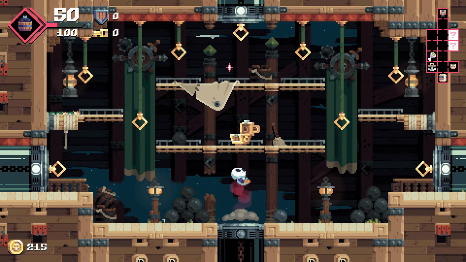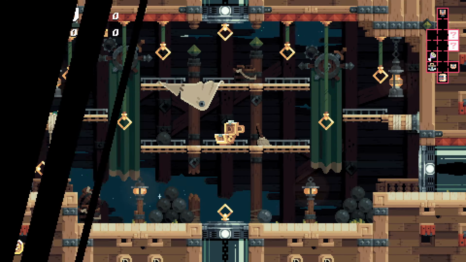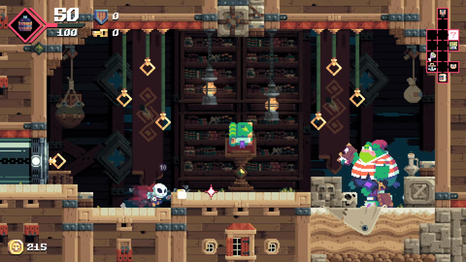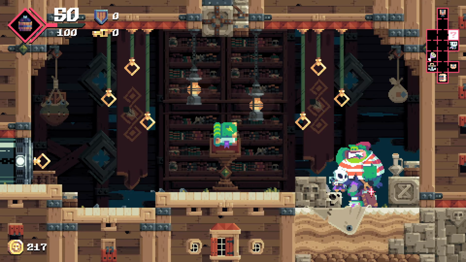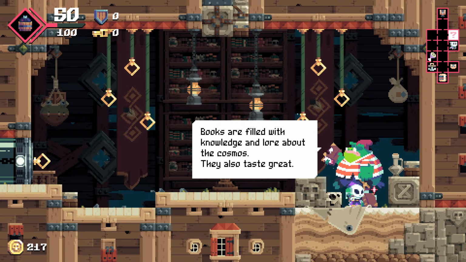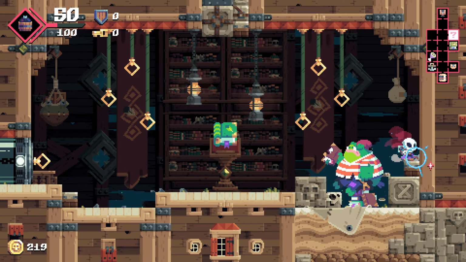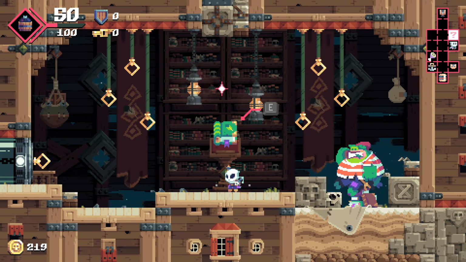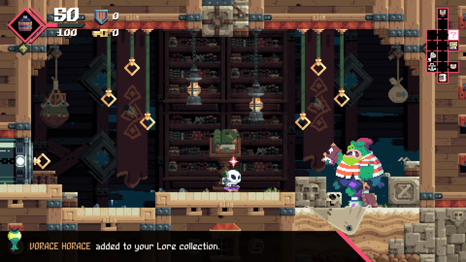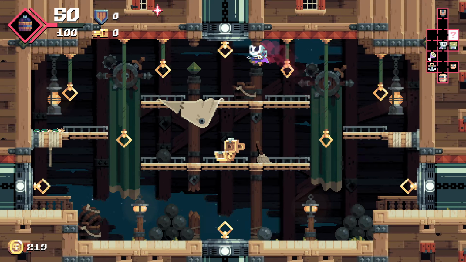Let me go up here. Then out this exit, and then we'll try and head up if I can in this room. I can't. Oh, it's the library! I found it! There we go. Hi! You wanna talk? Books are filled with knowledge, lore about the cosmos. They also taste great. Okay! Unique perspective on reading. Voris Horus added to your lore collection. Oh, so the library's unlocked lore. How fun.